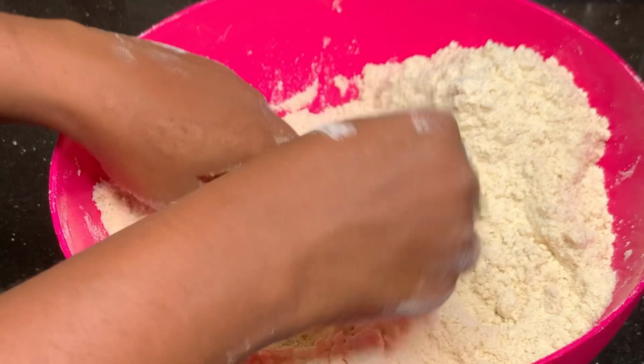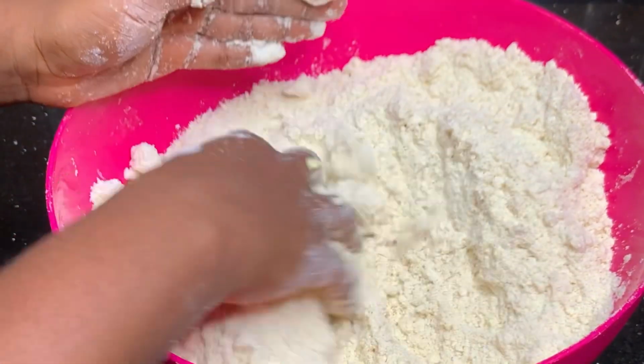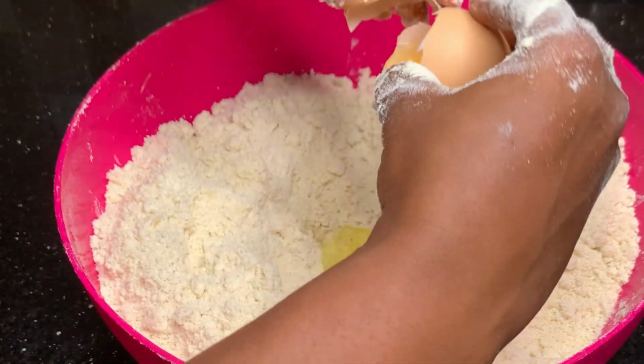Yeah, that's the goal. And then of course once I get this consistency, I'll crack in 1 egg and of course mix.